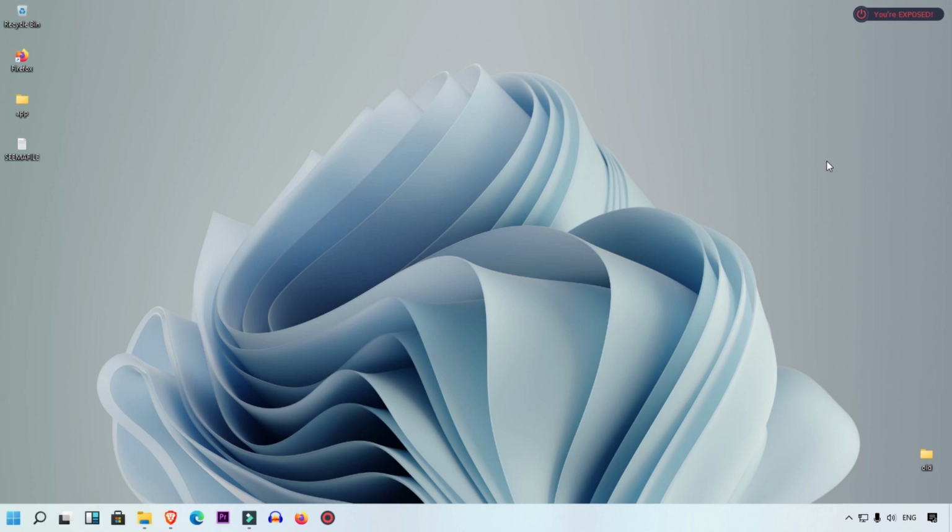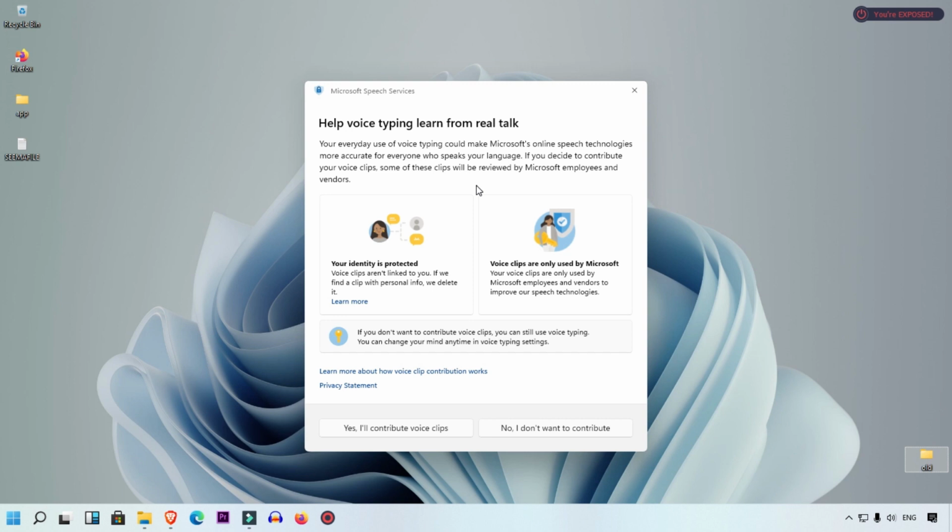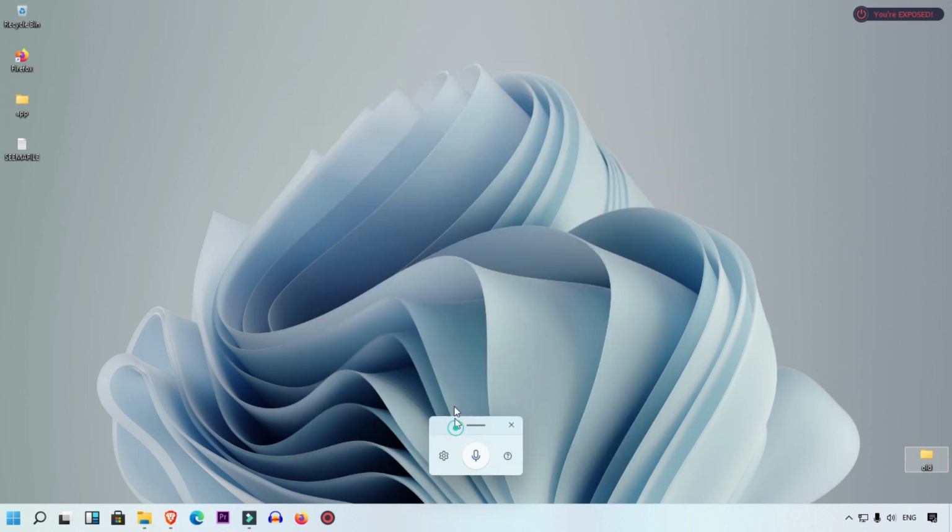Right now we are going to move on to our computer and see how to type by your voice. First of all, we are going to open the dictation software which is available in Windows 11. You simply press the Windows key and then H. Here you can see this option is available. You can see these three options. One is the mic option, second is the settings.